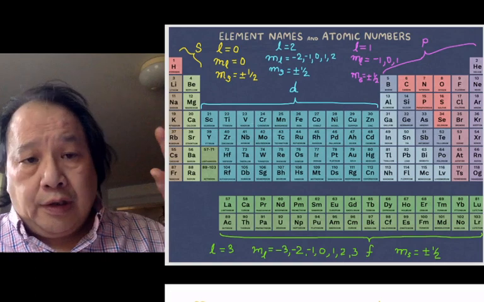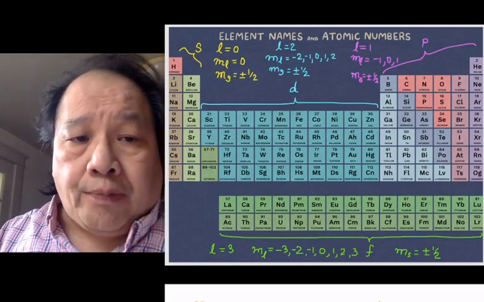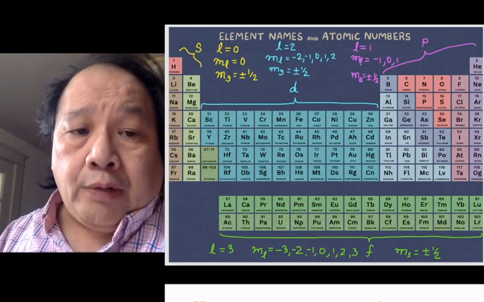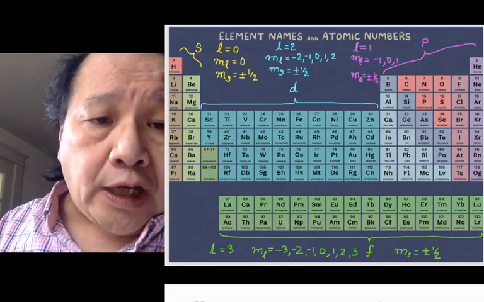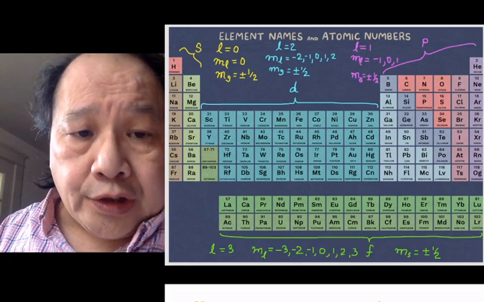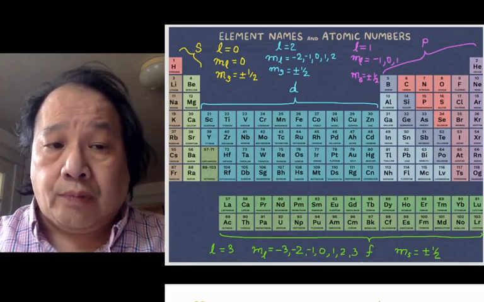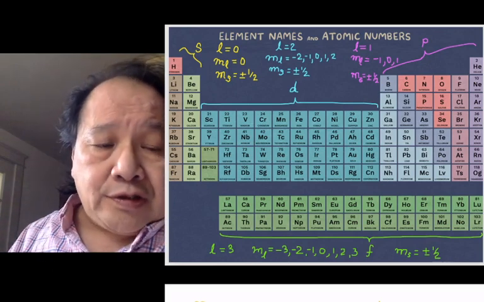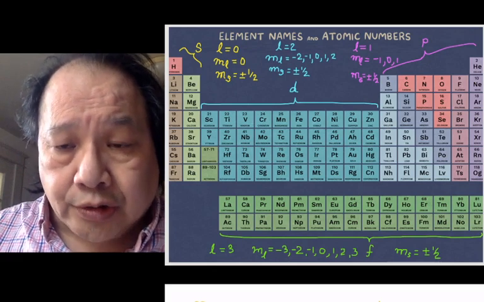So the actual construction of the periodic table is connected to the number of possible S combinations, P, D, and F, and we even call these elements that. We often call the first two columns S elements, the last 6 columns P elements, the ones shown in blue there, the D, and the ones in green, the F elements, because it is the SPDF label which correctly identifies the features of the electrons on those atoms.